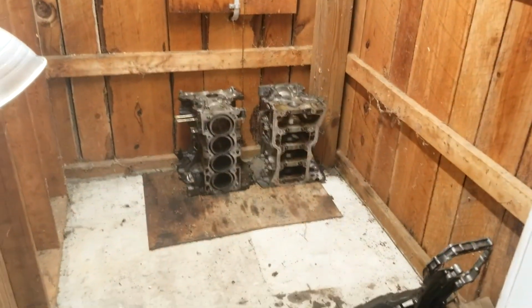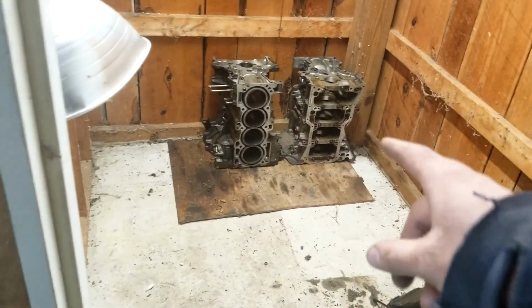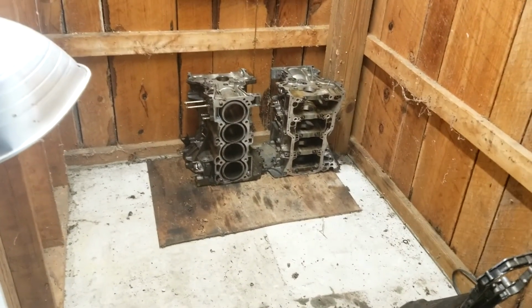Just a friendly reminder. Go out and check the oil in your car. Don't end up like both these QRs from both my Spec Vs that I bought and have huge holes in your block when you run out of oil and throw a rod.